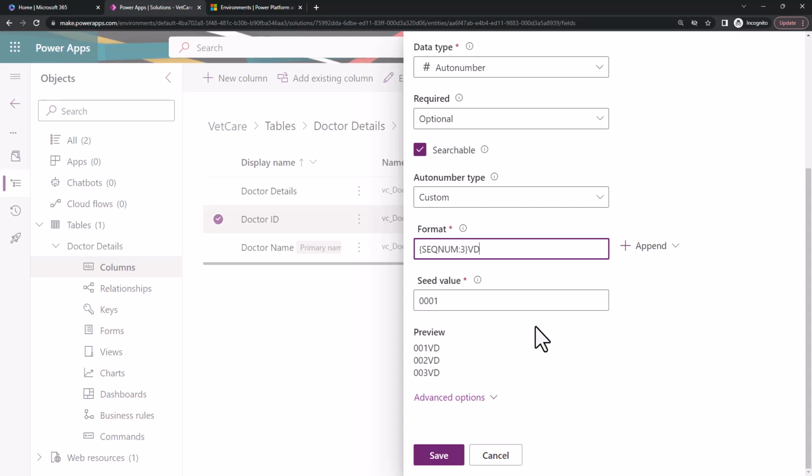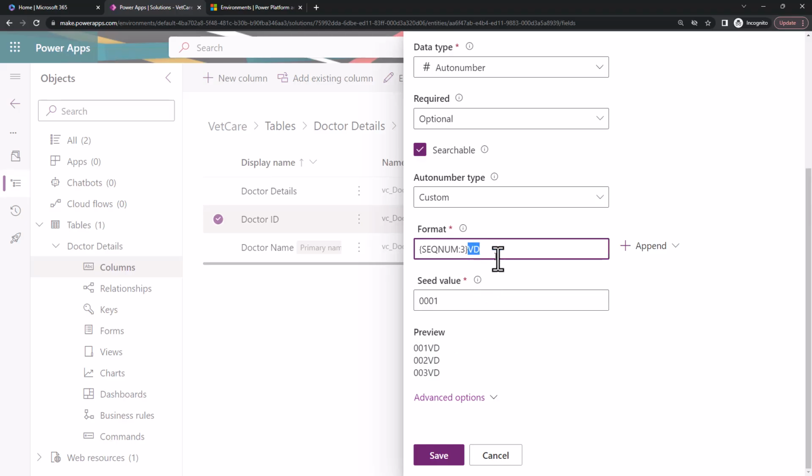Okay, this is the prefix value. This is helpful when we are querying the table for a particular record, because this is a unique auto generated number. It is not a number which will get assigned to another record. It is a unique auto number.